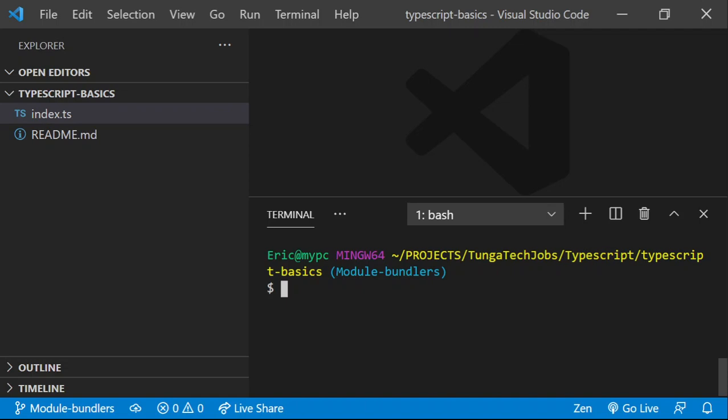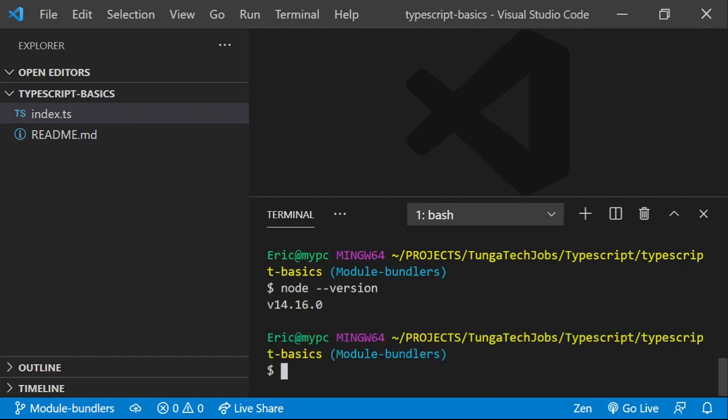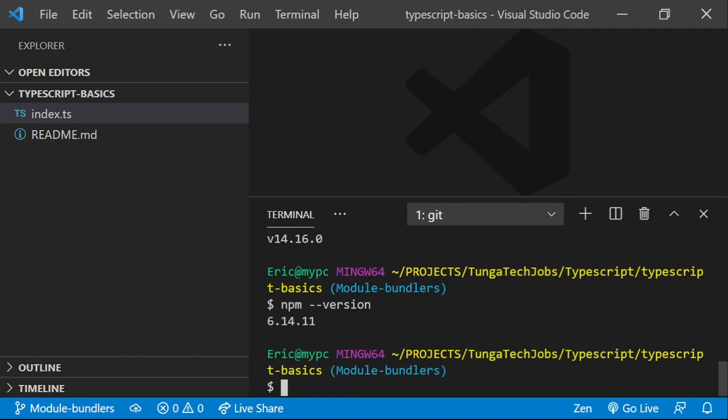The best way is to run, because remember we installed Node on our machine, so I have Node dash version. We also installed npm. Npm comes with Node, so we're going to use npm. And npm, as I said before, is called Node Package Manager.